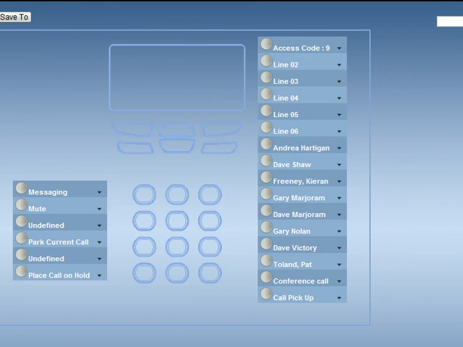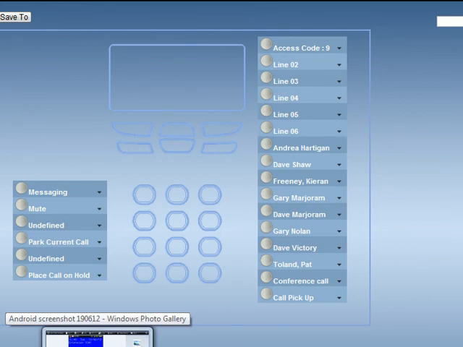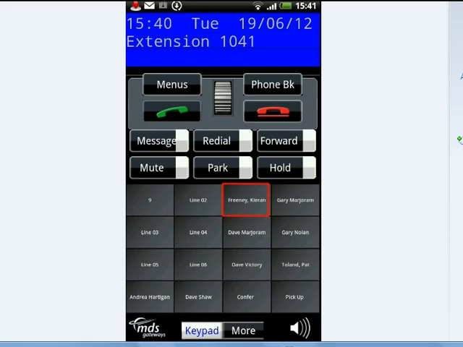We can see then that on all of the system phones that are registered to that extension, the change that we've made applied here is shown on the Android app version of the soft phone, that key has been redefined as a speed dial key for that name. So that's an overview of how we can program the settings on the extension system phone and the function keys, either from the system phone itself using the menus or from the browser-based user portal.